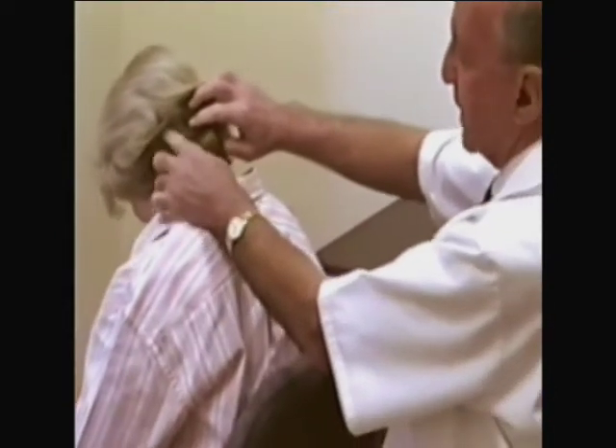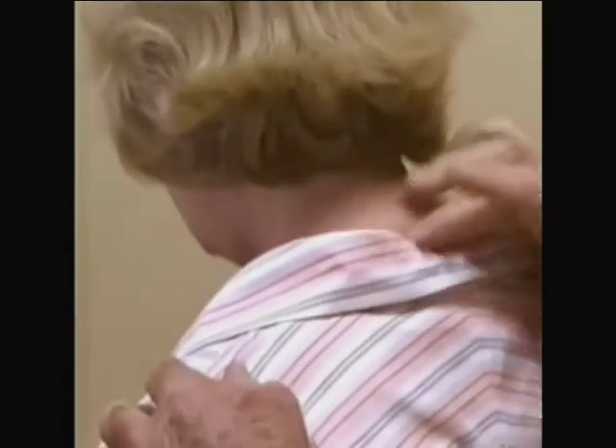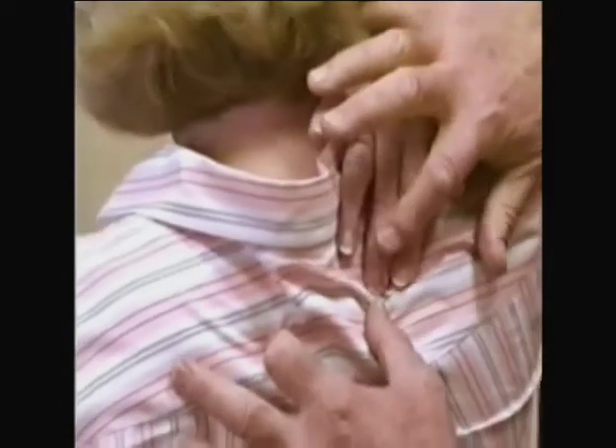So we have six points on the legs, five on the arms, and three down the back. The first point is at the base of the skull — there's an archway, so we have a point on either side. That's six and five — eleven — and this becomes point number twelve. Thirteen is level with the tip of the shoulders, at the base of the neck, the seventh cervical vertebrae. It's not where your necklace hangs — it's here. And if we come from there and fall forty-five degrees, we fall into a little hole. These two points are the lady's hand width apart — three of my fingers. If she throws her hand over her shoulder, with her little finger on the knobby bone, her big finger falls right at the 45-degree point.